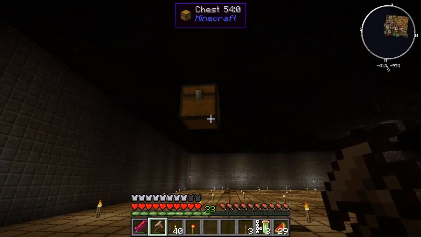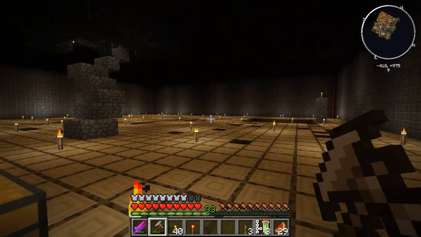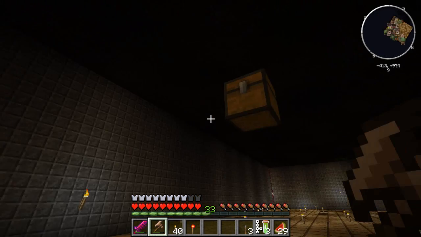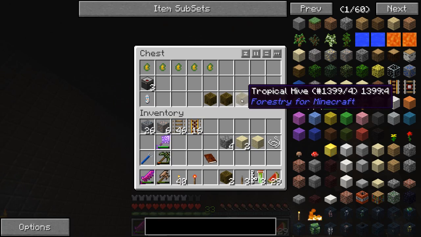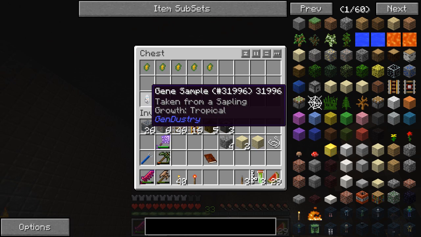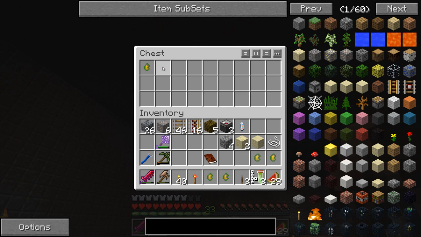This one chest was hidden in amongst it all. So, out of the whole place, there's that area there which we needed to find, and there's this one chest hidden over the other side of it. And it's got tropical hives in it, which I think I'm going to take. It's got a couple of ME chests, which is awesome. It's got a genetic sample of a tropical bee. Cool. And some tropical larvae.